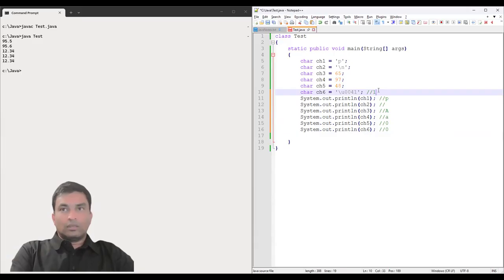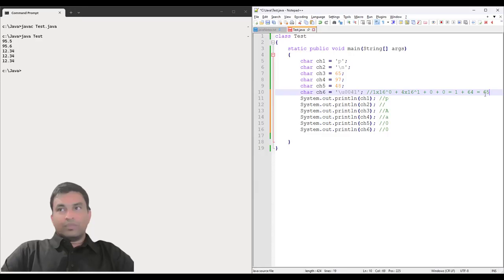Which is, in other words, 1 into 16 to the power 0, then plus 4 into 16 to the power 1, plus whatever into 0, then whatever into 0, is equal to anything to the power 0 is 1, into 1, which is 1, plus 16 into 4, 64, that is 65.